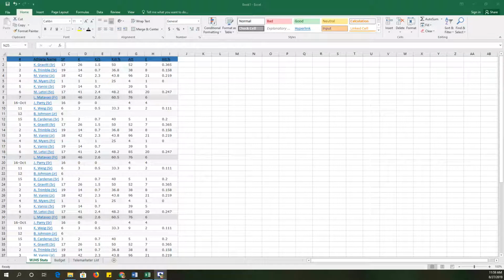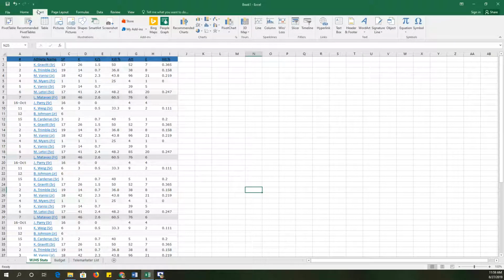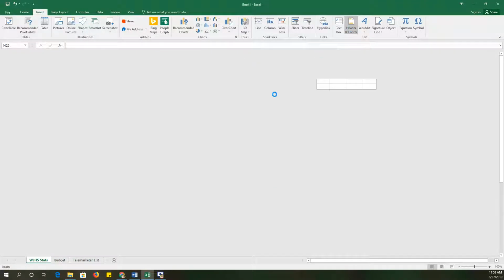If I'm going to insert something, the first thing I need to identify is which tab I think it's going to be under, right? So I'm going to insert something, so it's probably going to be the Insert tab. So I can click on Insert, and then if I go down, there's tables, illustrations. If we go all the way to the right under the text group, we have the header and footer option. So I can click Insert Header and Footer.